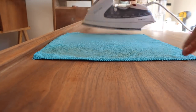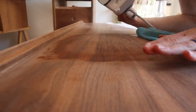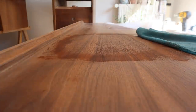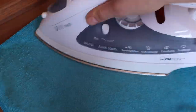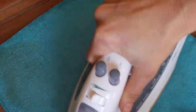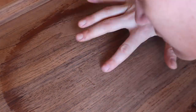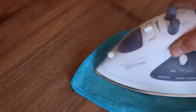You can use this technique also on a piece that has a finish on it. Just be very careful, and this technique will help get dents and things out of your furniture. You're going to take that damp rag and move it around. You're not going to keep it in one spot. You're going to go in circles, back and forth. Again, it's going to pull that up, but it's also going to raise your wood grain. So that is another reason why you need to sand afterwards, so that you can smooth that wood grain back down like it was so that everything is even.